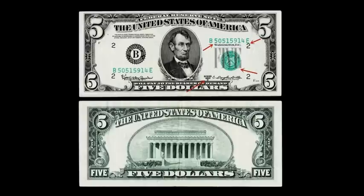Really cool one here. Again, another misaligned printing, this time the overprint. You can see the red arrows provided by the seller tell the whole story on this one. That overprint is shifted to the right and down a little bit. You can see how much there. The note's in really nice shape, although I can see a centerfold, so probably more appropriately an XF type note, maybe VF, kind of hard to say. $43 for this one, and that's with 25 bids. So there was a lot of bidding activity as people were positioning to own this one.